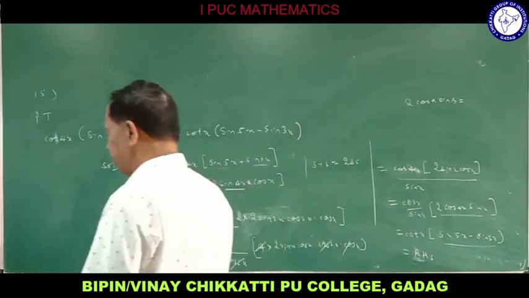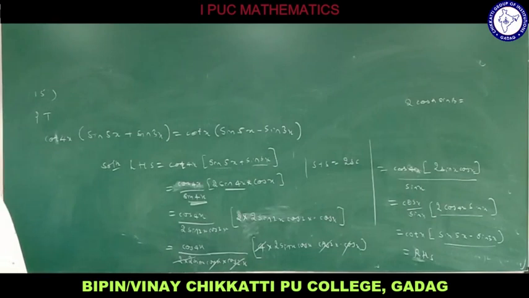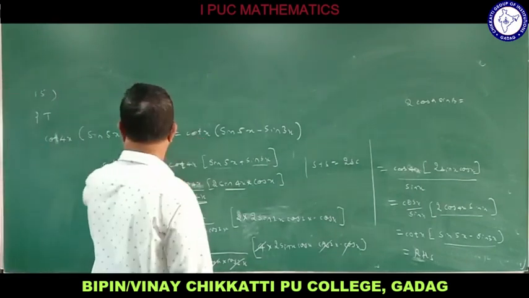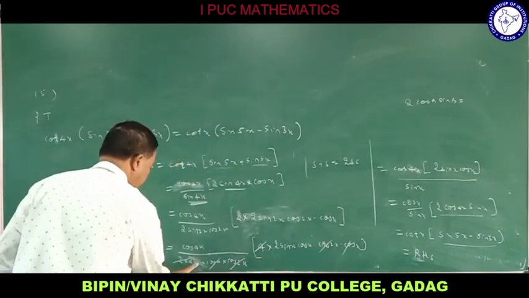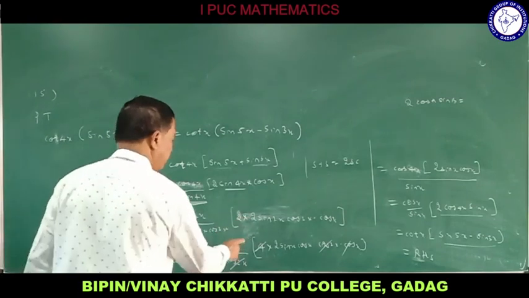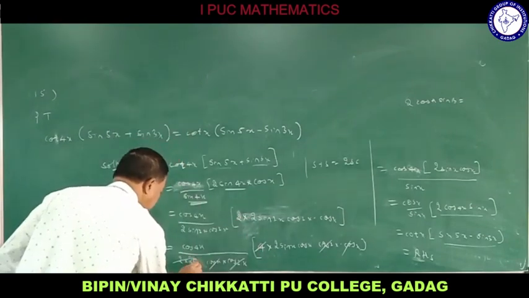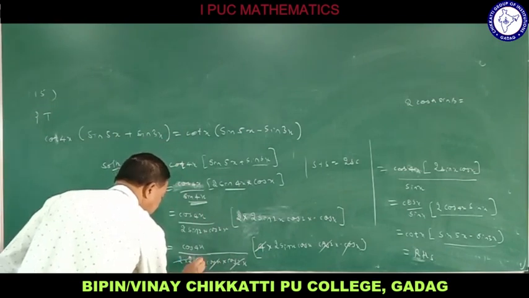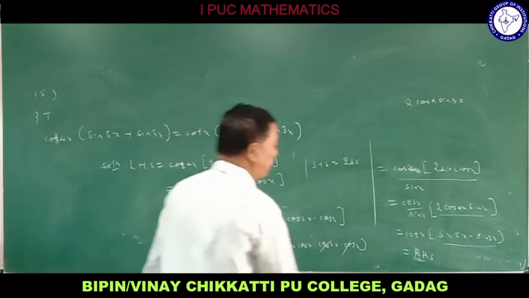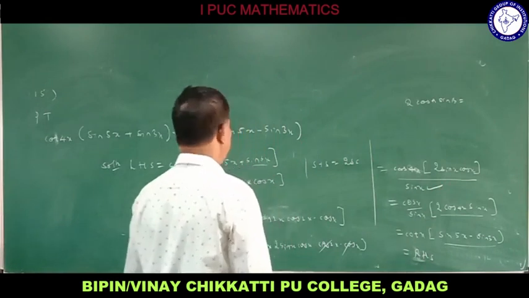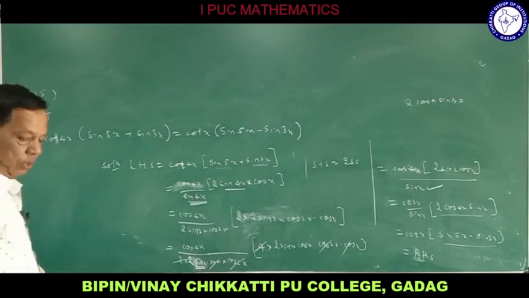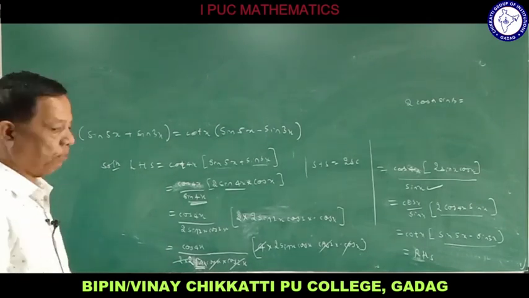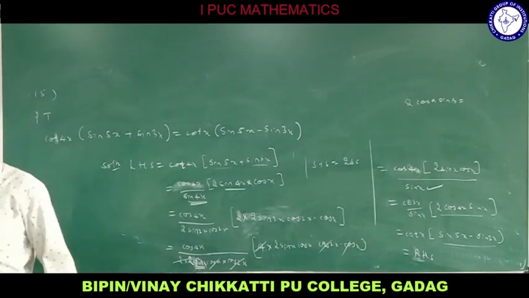Once again, go for understanding how this can be done here. So this is cot 4x and this is cot x. Here you shouldn't think that the 4 is cancelled; sin x is left behind, and sin x stays as it is. So this sin x I have taken in this case. Anyhow, this is the way you have understood how to take the result, and accordingly the RHS. This is the way of proving results, LHS is equal to RHS.